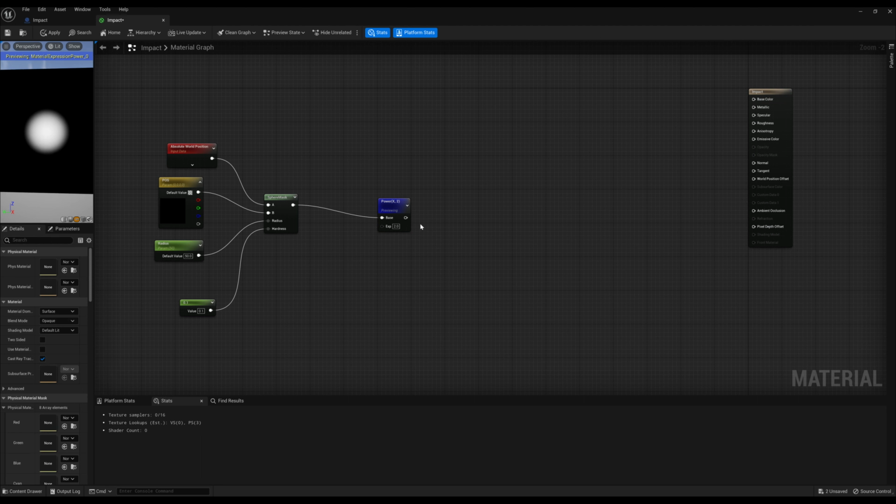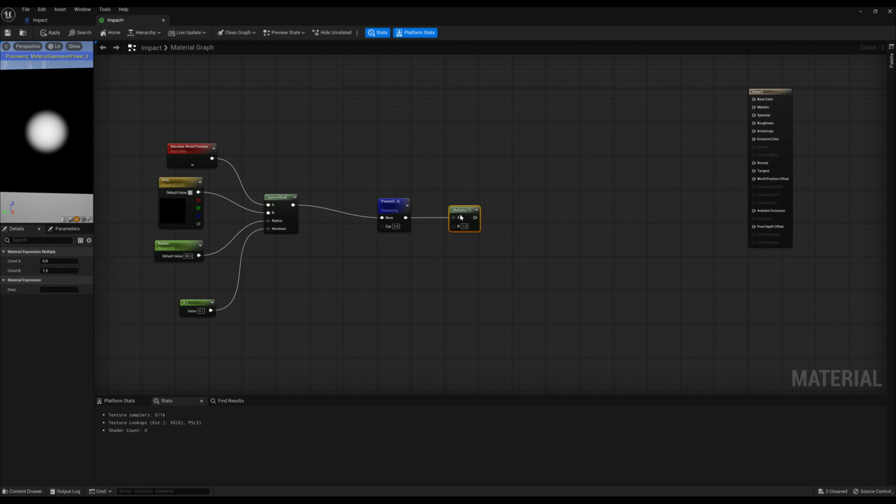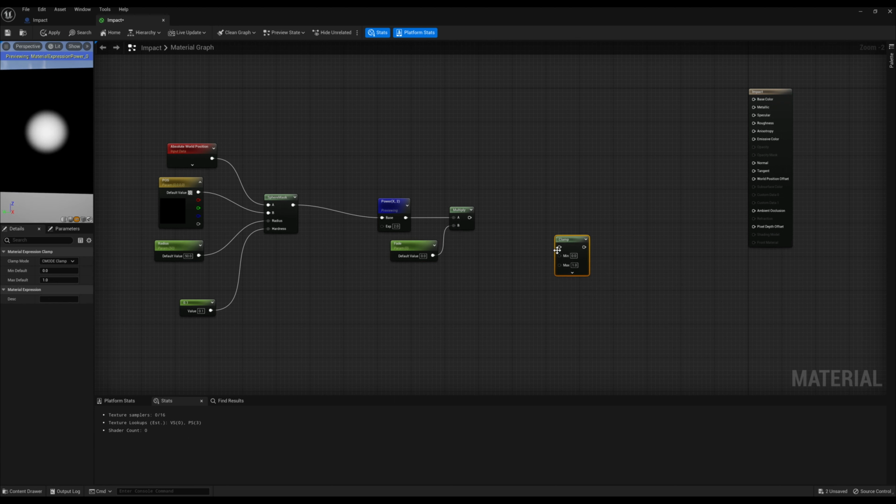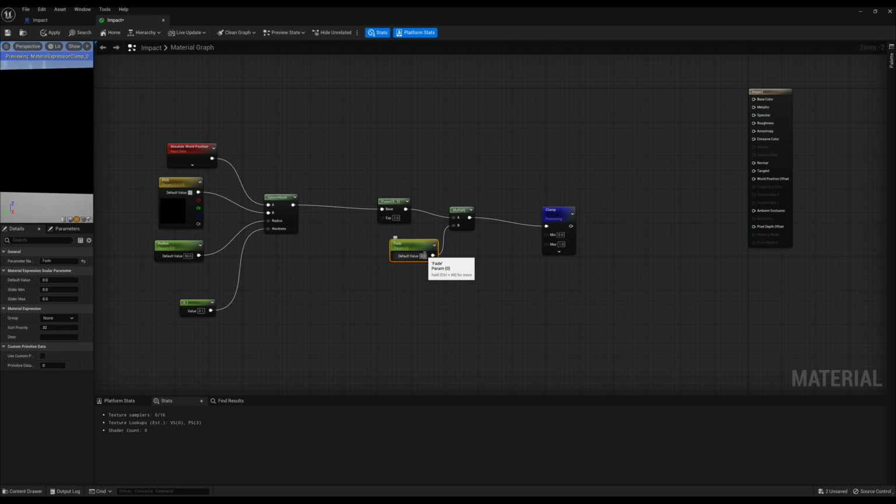So next I am going to multiply it with another scalar. We call this fade. Next, I am going to make a clamp because I want to clamp the values. And throughout, how this will look is like this.